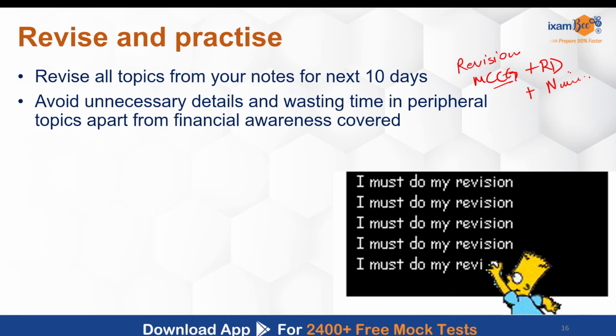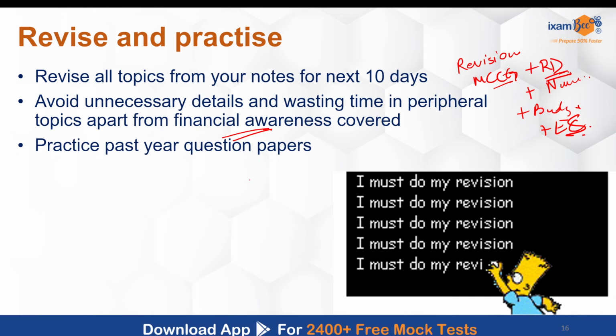Avoid unnecessary details and wasting time on peripheral topics, except for what is coming from the news. Like I stated, certain tax related terms, but you don't have to start going through all the taxes now. But key terms, key points which are also related to stock markets, you should be reading about them. Financial awareness comes from that aspect only, which I said recent developments. We have a separate 100 plus MCQs based on that, plus budget questions, plus economic survey questions is what you can do. Practice past year papers also, and give mock tests for the next 10 days.